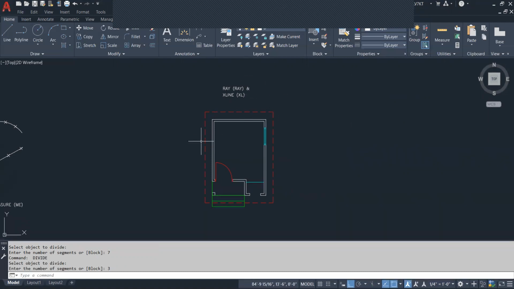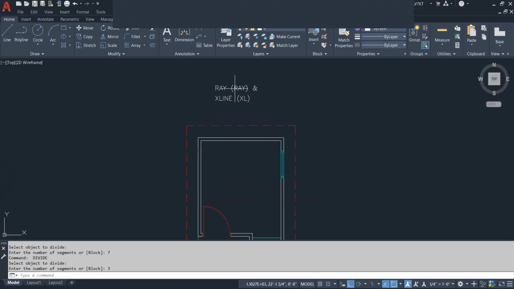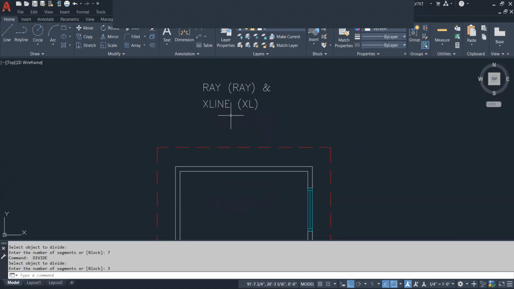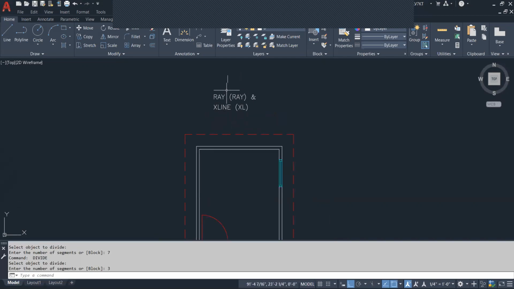So in order to help us create these elevations, we'll do a simple elevation of the front here. We can do the side too if we want to. We're going to use the commands ray and construction line. Both of these commands can be used to pull reference down from the floor plan. We'll go through that setup.